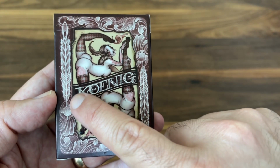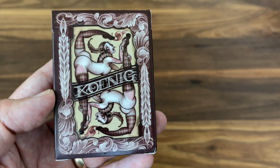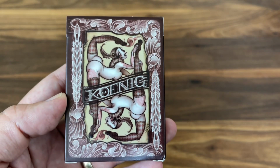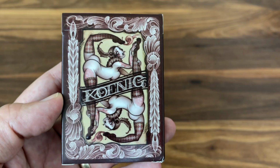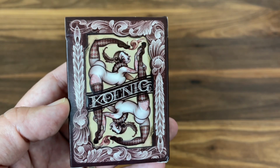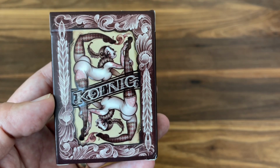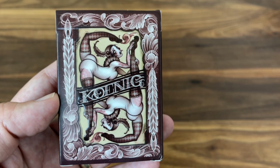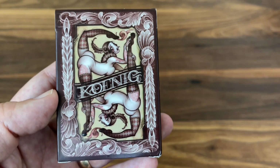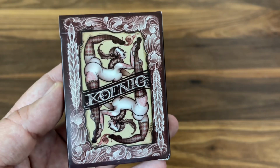In the center, rather than the name of the deck, you get Koenig's name, the artist's name there in the center. And then, of course, your eyes are drawn right away to the two R-rated contortionists there in the center. Beautiful character work that he does on these. Love the form that he's able to put into it. Almost a slightly cartoonish feel, but at the same time, really strong character work. But really getting right off the bat into one of the classic circus characters, right out of the gate. So beautiful artwork on these, and of course the characters are what are covered with that UV spot printing.